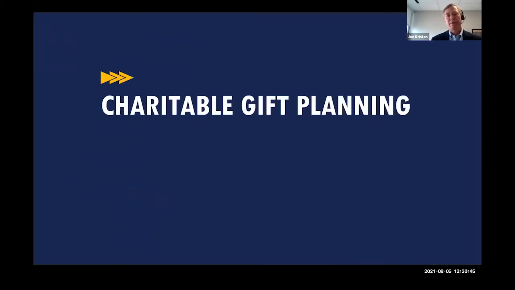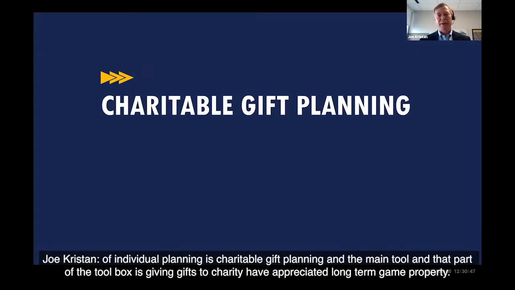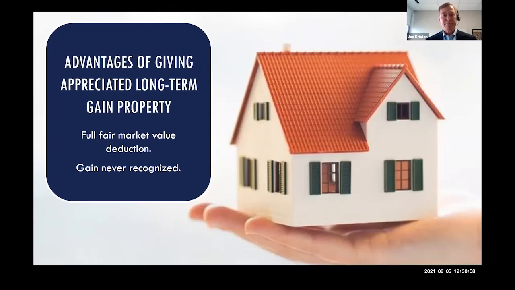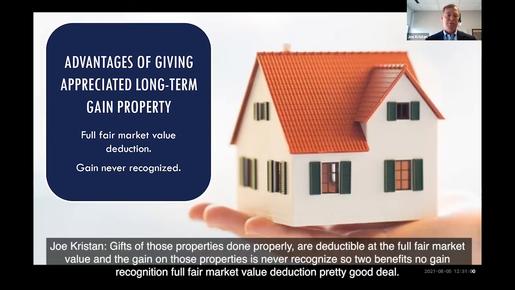Another key part of individual planning is charitable gift planning. And the main tool in that part of the toolbox is giving gifts to charity of appreciated long-term gain property. Gifts of those properties done properly are deductible at the full fair market value, and the gain on those properties is never recognized. So two benefits: no gain recognition, and a full fair market value deduction. Pretty good deal.